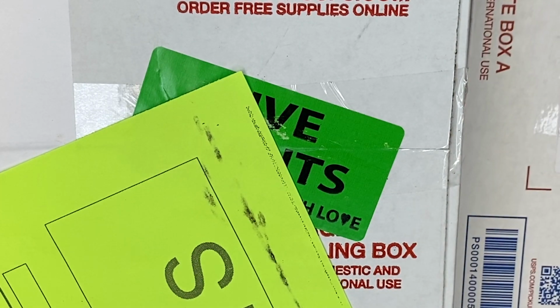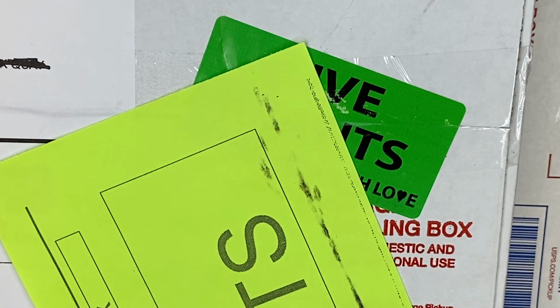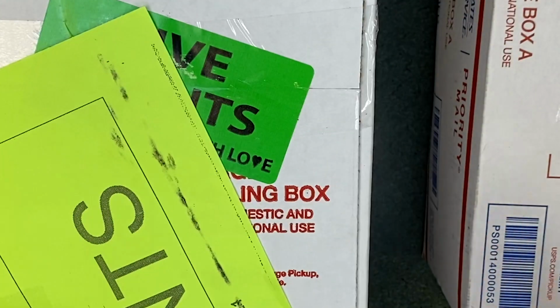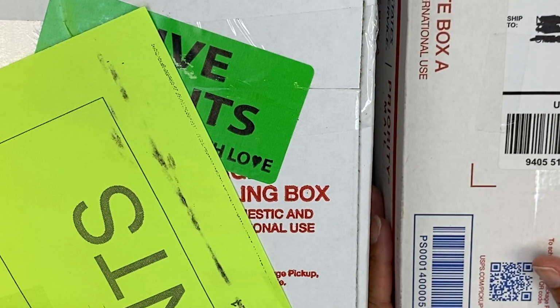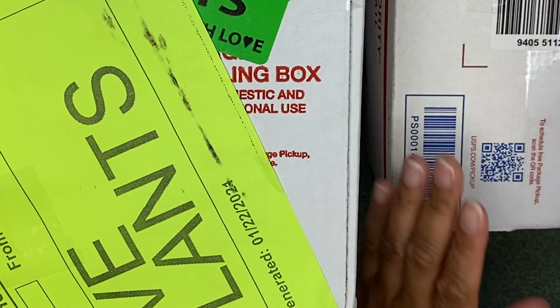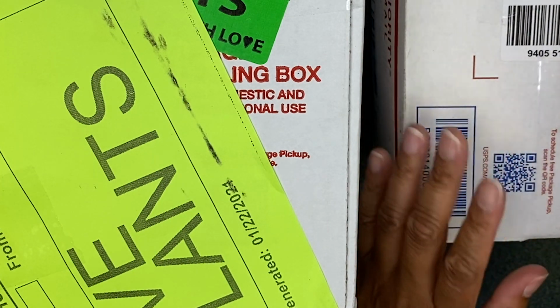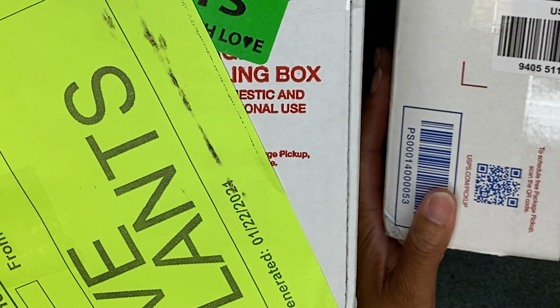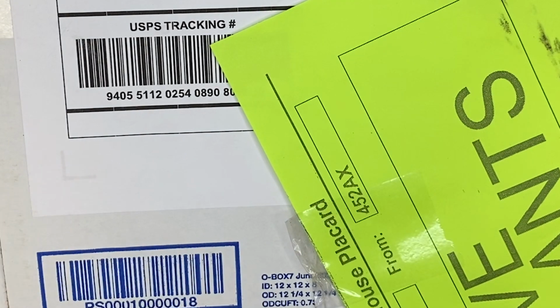So I've got 2 orders here, and I think I have another one coming in. It's spring ordering, so of course I'm ordering from everybody. All right, so I have 2 orders here. This smaller order is from a private seller on a Facebook group where private sellers and other greenhouses announce African violets for sale. So I'm trying a private seller this time just to see, and I've got 3 plants from the private seller. And this bigger box are 7 plants that I got from Linda's Secret Garden.